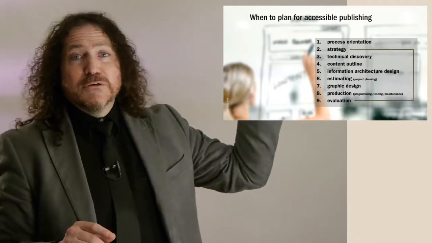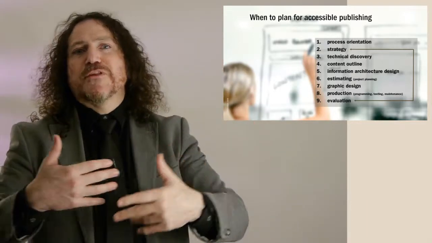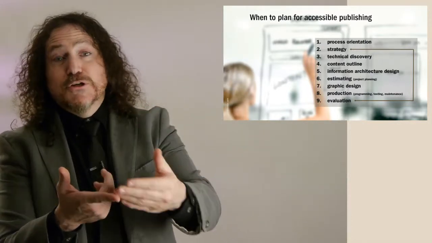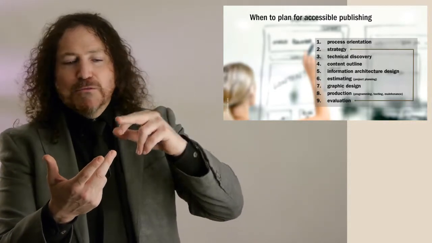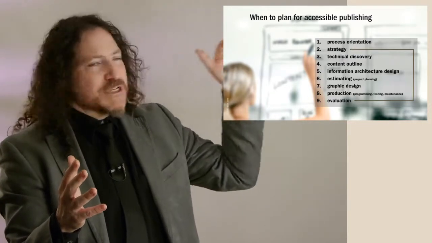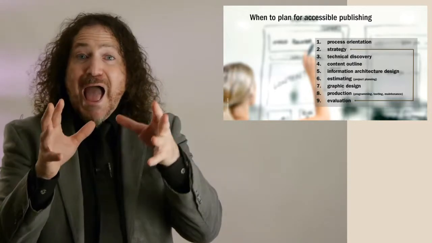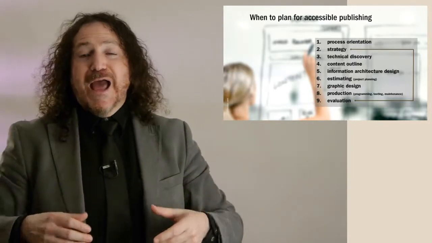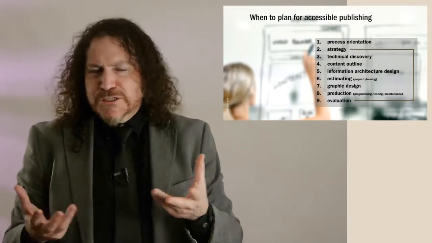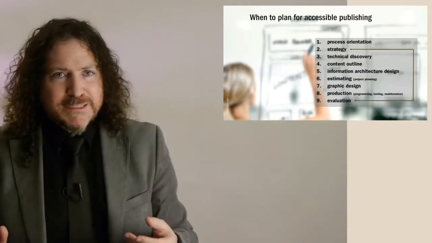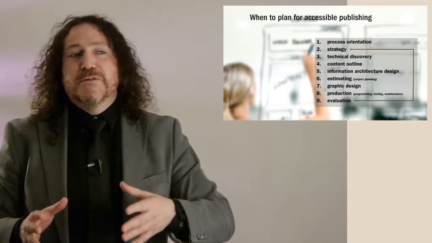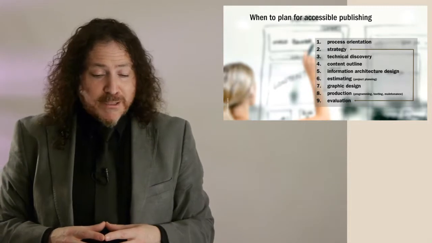So when we're doing orientation, like we're doing right now, we make sure that everyone involved in our team, from writers to editors to translators to producers, programmers, legal team, everyone understands accessibility issues. And then when we're setting our strategy, when we're establishing our measurable objectives, we're thinking about how much accessibility, how we're going to build it in, how we're going to make sure we've achieved that. When we're looking at our technical discovery, we're thinking about the technologies we'll be using to host and serve and maintain our products, and make sure we're using ones that are going to make it easy to keep the site accessible, to keep it compliant with international standards like WCAG 2.0 guidelines.